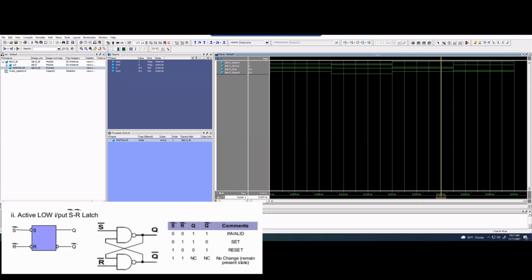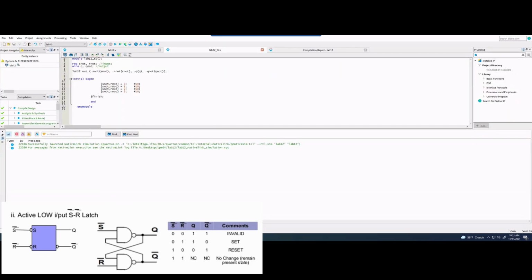For this part, it seems incorrect in the middle right here, because when we have 1, 0, our output should not be 1, 1. It should be 0, 1. I'm not sure if the actual truth table that we were given is incorrect, or if the actual waveform or code is incorrect. But it looks like everything is connected correctly, because we've labeled our inputs, and we've said that we have our inputs and our output wires here, and then we've connected it properly, where we have our first NAND gate up top, and we have it coming out as a Q, and then we have our S0, and that's one of the inputs, and our other input is actually incorrect. So we found the error, which is great.